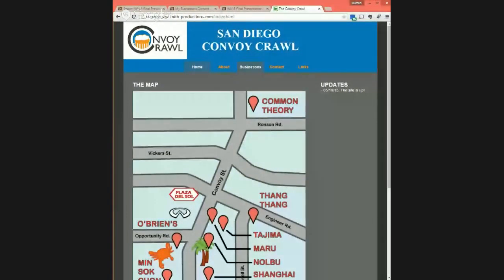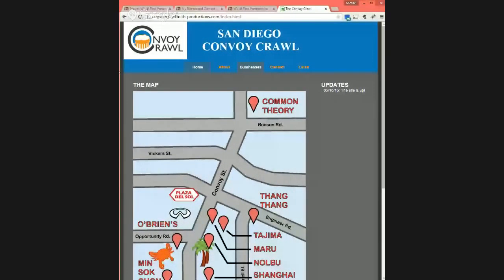Now, this site started out as an attempt to bring an idea to reality, but along the way, the goals changed, and it went from merely presenting information on drinking spots to being more about testing my skills in creating a responsive template. So it took a lot of time, and that's what I feel like the biggest challenge of the site was, that I felt like I constantly needed more time.